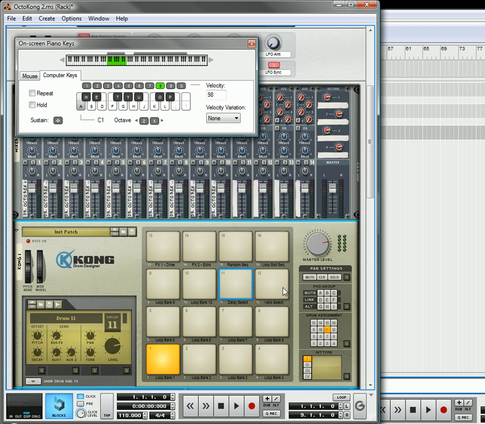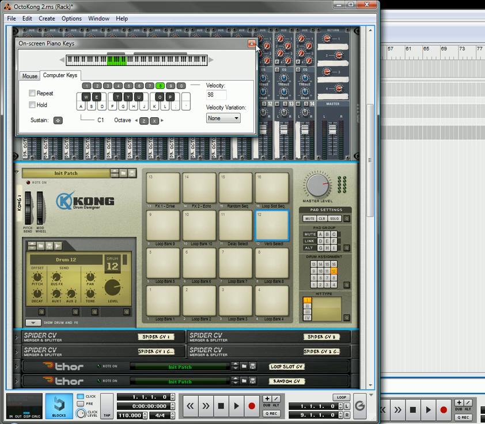Same thing, let's see what else. I've got a reverb on pad number 12, and I've got 5 different reverbs. If you press it down, that's a hall reverb. Press it again, you've got a room reverb. Press it again, you've got a gated reverb. Small room reverb. And that's a pan reverb. Press it again, it goes back to normal. So that's one of the things you can do.